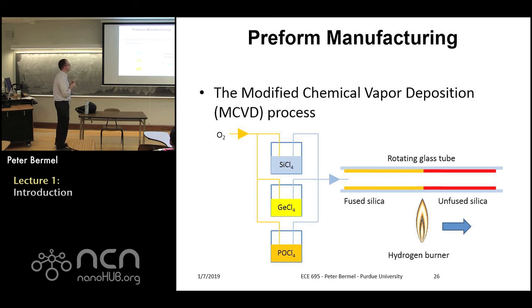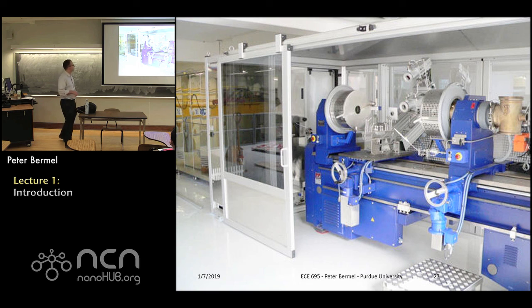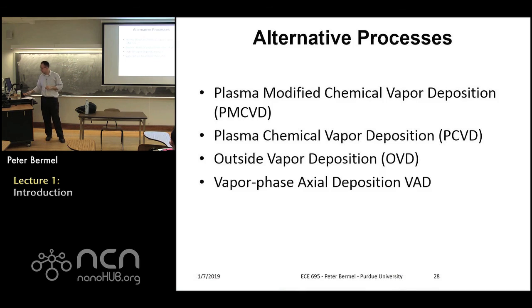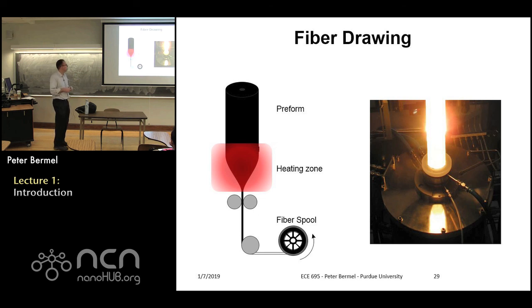Okay, and so typically the idea is you would have some sort of chamber in which you can grow glass, and then the glass can be stretched through introduction of heat. And this is an example of this. Of course, there are many examples, so this is not the only one. But basically, you have this preform, and then it's being stretched out and drawn into a very thin fiber. Okay, so let me show you how this would work.